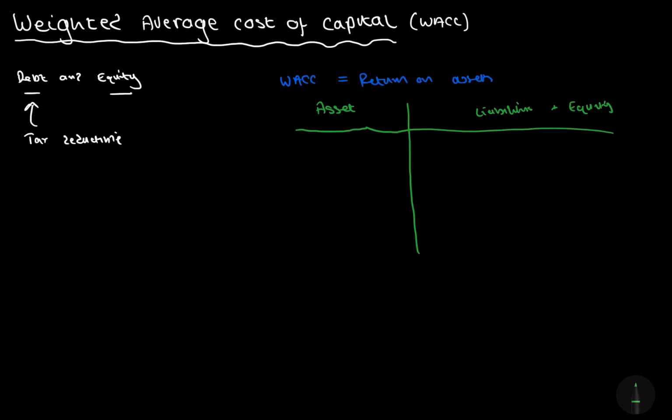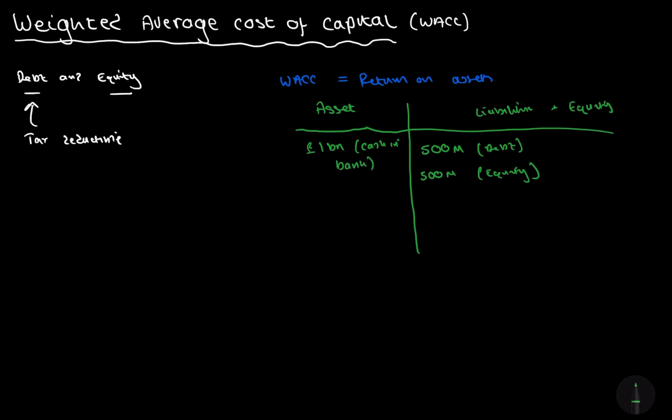Let's say we're borrowing 500 million in the form of debt. This is from the bank, could be notes payable. And then we've got 500 million in equity. This could be from pension funds, average consumers. Essentially that means we've got £1 billion, and obviously that's an asset. So we can put in here 1 billion, and this would be in the form of cash in bank. That's why the weighted average cost of capital equals the return on assets.